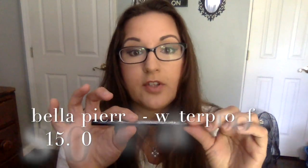And this is a Bella Pierre Cosmetic Gel Eyeliner. Very nice, very nice. I'm always in need of an eyeliner. And I'll be honest, I don't want to open this yet because I have so many eyeliners that I've already opened. If I open this one, it'll just get mixed in with the ones that I'm currently using. I'm assuming this is a jet black, and they always do very well with their eyeliners. I've had these a couple times, so I like that.